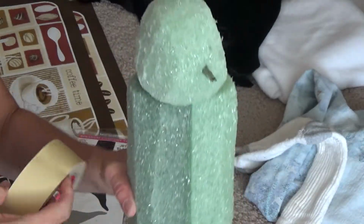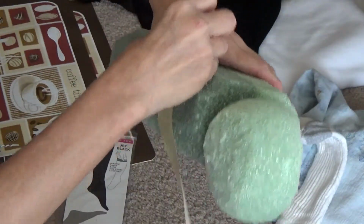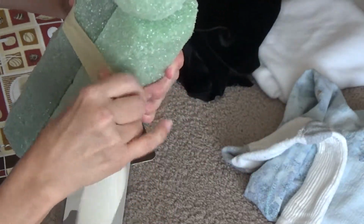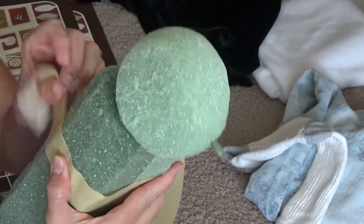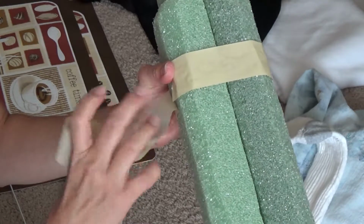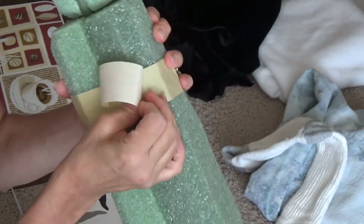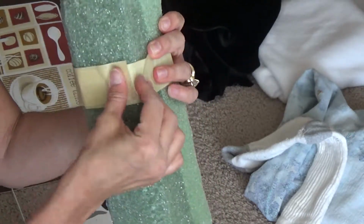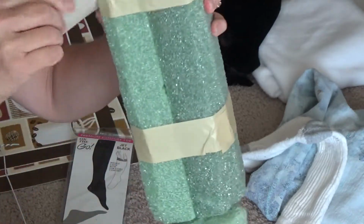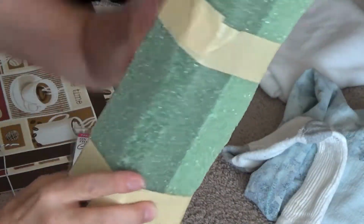And then it's the same tape that I'm using to wrap the body so that the two body pieces stay together and the wire stays firm inside there and it won't be moving around. And there won't be a gap between the body parts. So just tape it all the way around to where the tape goes across itself so it doesn't tend to come undone, because tape on top of foam doesn't stick that well, but when you have the tape stuck to itself, it sticks nice and tight. So I did one mainly around the top part, and now I'm doing one closer to the bottom to have it nice and tight the whole way down.